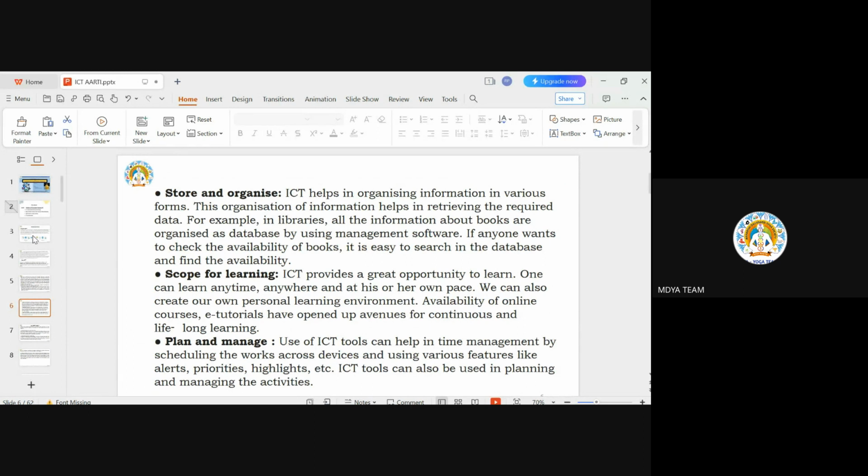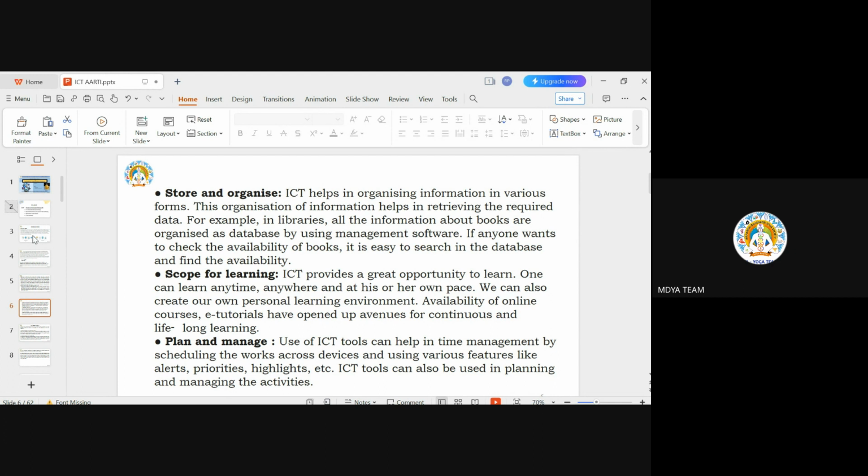Earlier there were so many libraries, but the librarian handled all the books in their own way, like alphabetically. We had to search the books shelf by shelf. If you want to search for any book, you have to search every shelf of every library.